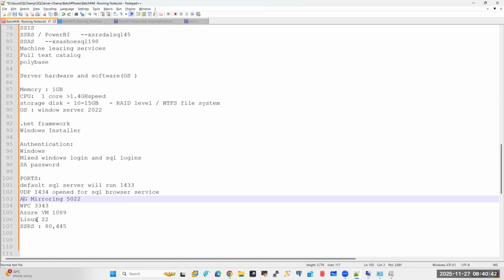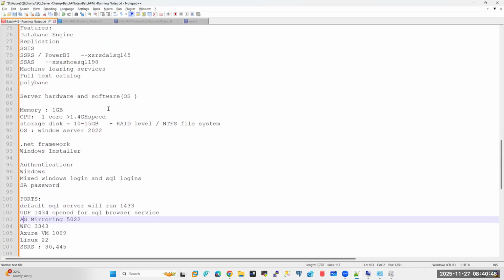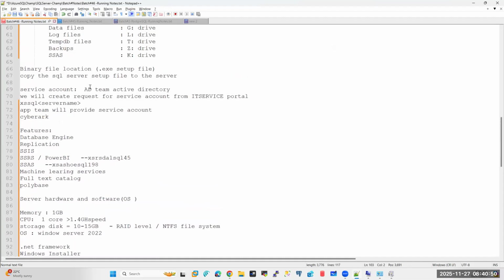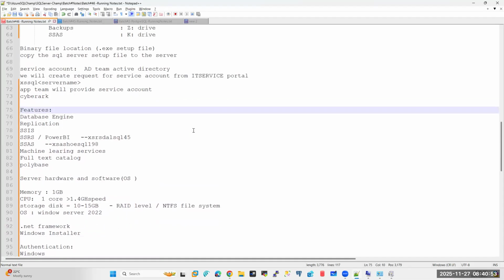If you are going for a named instance or multiple instances on the same server, one thing is very important. You never install multiple instances on the same server in the real world. On your laptops you install them, sir, but in the real world it is one server, one instance, 99% of the time. Only in 0.01% of cases you may see one more instance. If you have multiple instances on the same server, then what about the other instance?